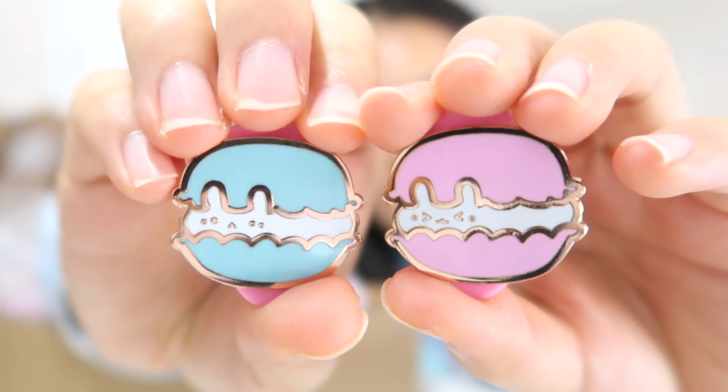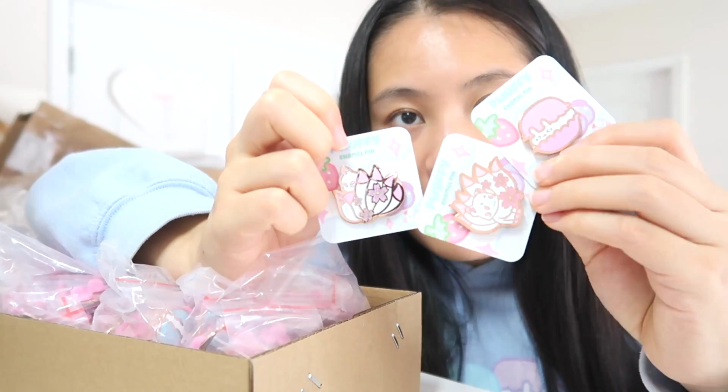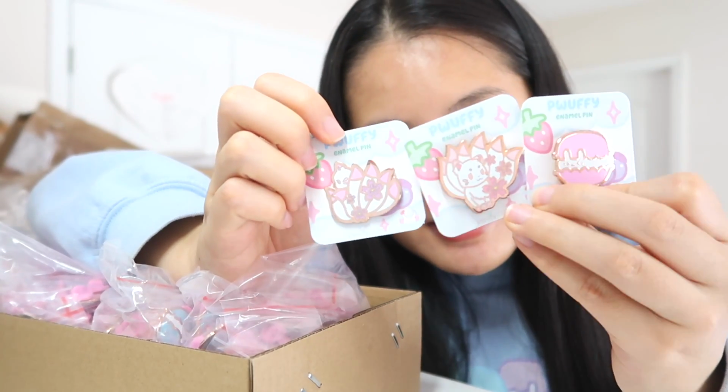Lastly, I want to show you guys the pin designs for next month, which is June. The Macabun designs are blue and purple. What would have been more cost effective when making these Macabuns is that I just kept the metal part the same, so the face would just have the regular face. But because my Macabuns have different faces, I had to make a separate mold for each pin, even though the general shape is the same. So these are the blue and the purple / lilac Macabuns. I have put all of them on backing cards so you guys can see how adorable they are.